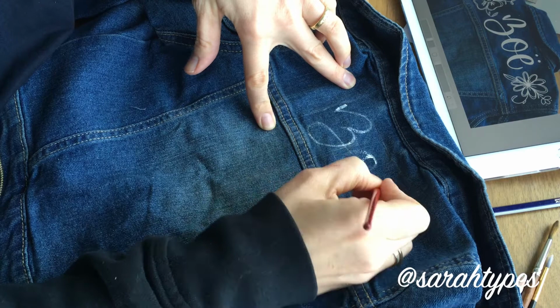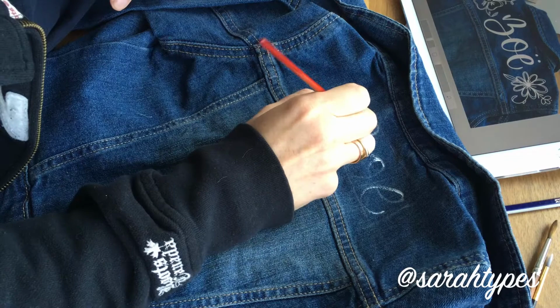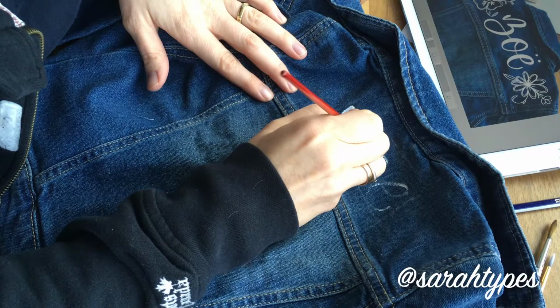So to start off, I lightly drew the letters. It was pretty much really dusting them on with the brush so I could at least see the outline, but could mostly fix it with the thickness of my letters if I felt like it was a little bit off. And then once I had the outline, I went in and really put more pressure and more of the paint on the fabric, and just made it more opaque.